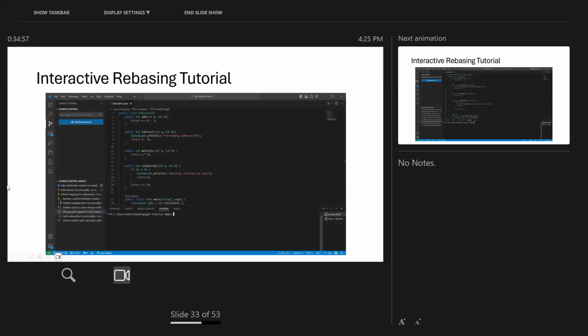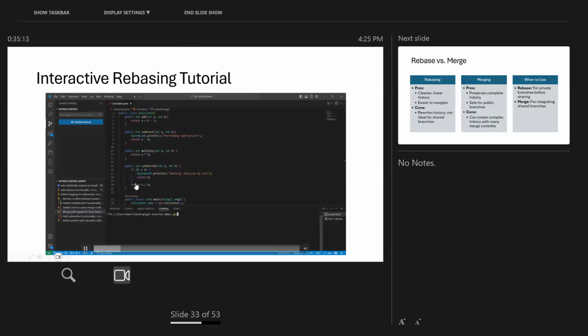So here we have an interactive rebasing tutorial. I wasn't planning on including this, but I kept on messing up in the tutorial so much where I had to drop commits, to the point where I was like, let's just show how this works. So here we're basically gonna drop a commit. We're gonna use our function here, rebase -i, and now we define the commit hash. The way of doing this is to just go over here and copy our commit ID. We want the commit hash.